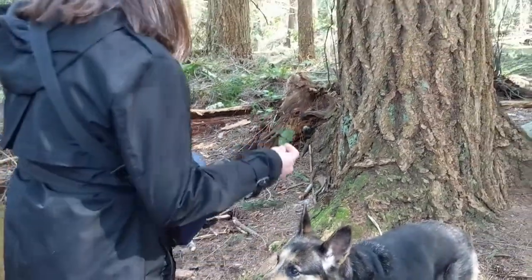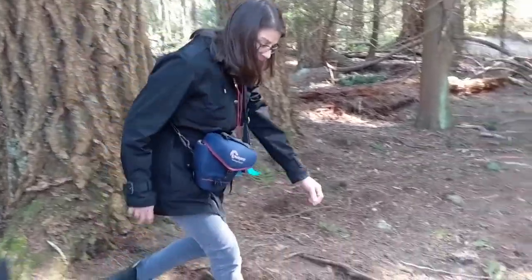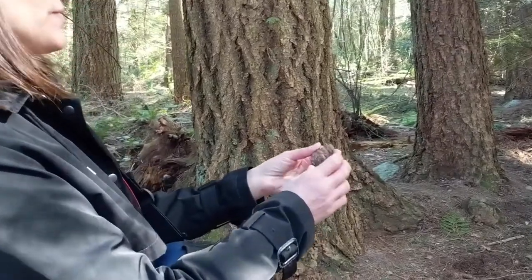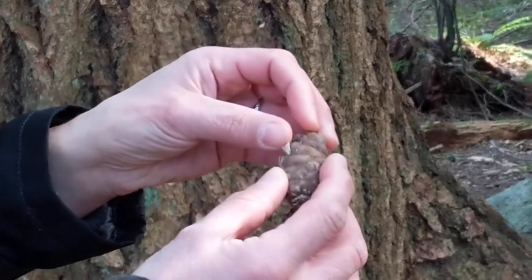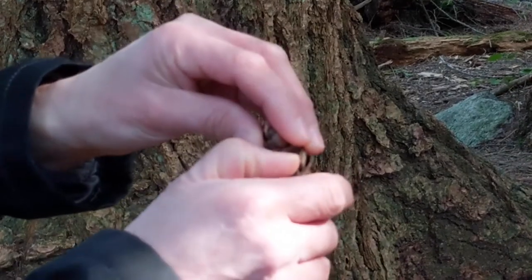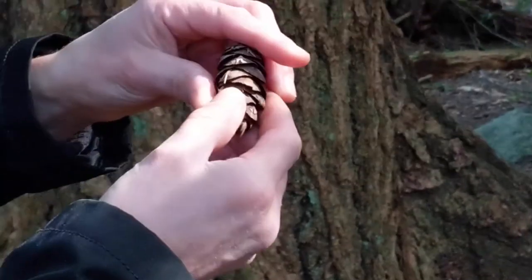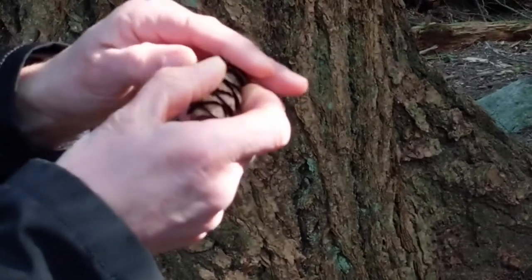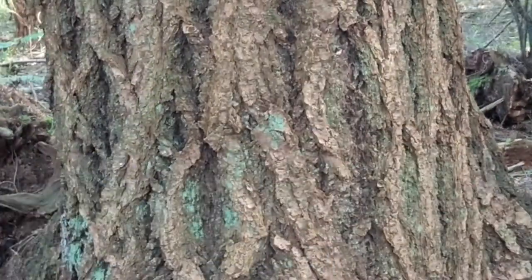It also has a very distinctive cone — let me look around to find one. There indeed is one, and they are distinctive. They're the largest cones of the three conifer species. We say they have these little mouse tails in them, because the legend is that during fires mice would crawl into those little scales with just their tails showing. If you bend up those conifer scales they actually look a bit like mouse ears, but this cone is getting a little hard so I can't demonstrate it.